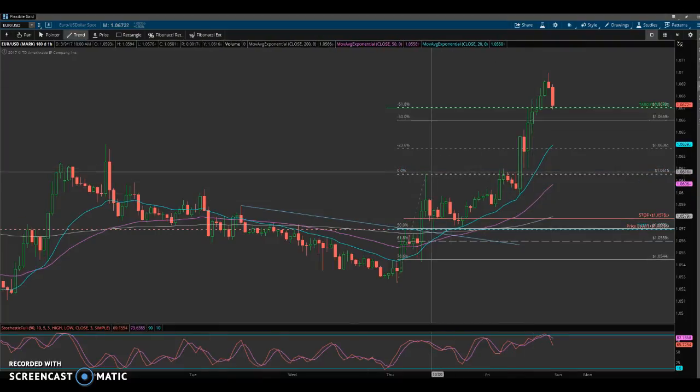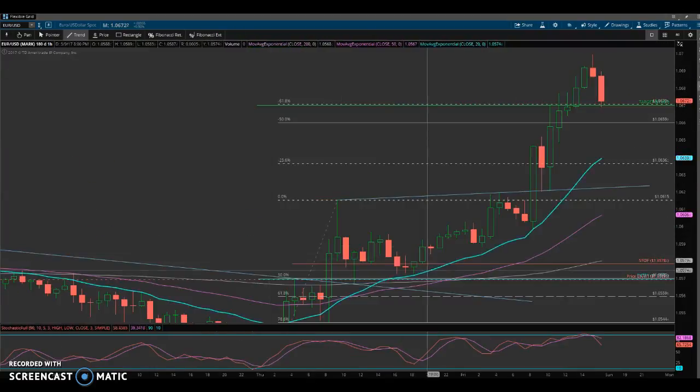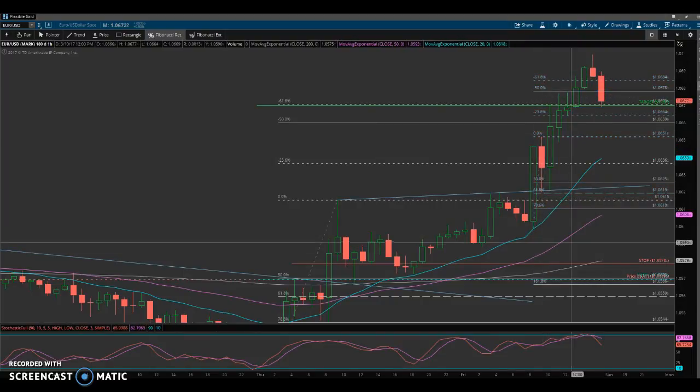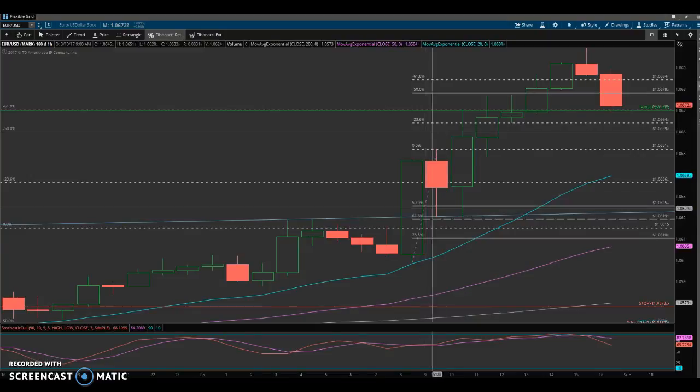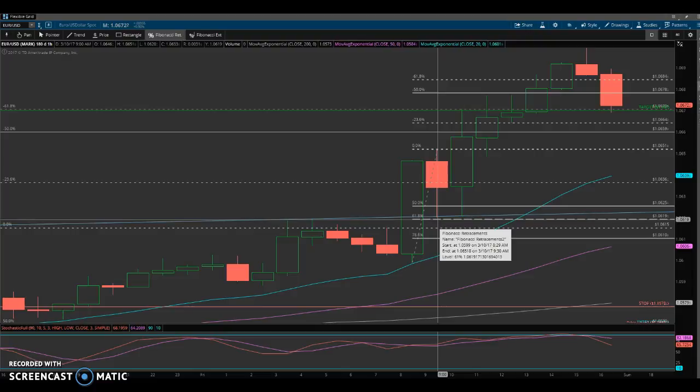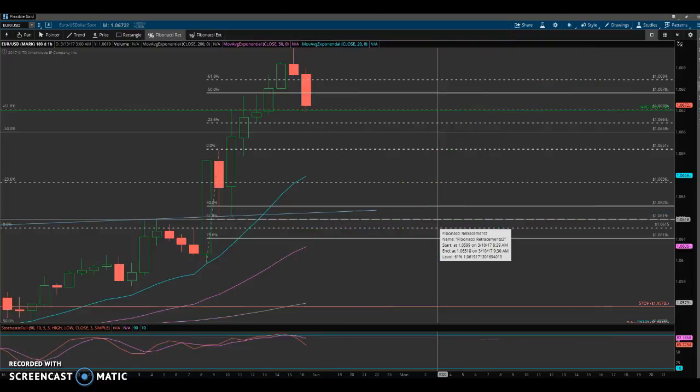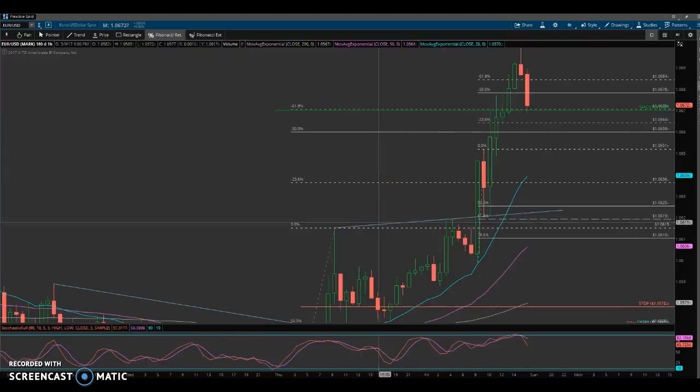So I was looking to re-enter this trade, and it had even hit this little trend line here. It was a valid entry, but I really wanted 619. I really wanted that 61.8 to get touched, and it just didn't quite hit it. I took the fib level from that down to up to this little peak here before it started retracing, and it touched the trend line but just didn't get to the 618. So I didn't put on a second position for that. I almost did, but I didn't.